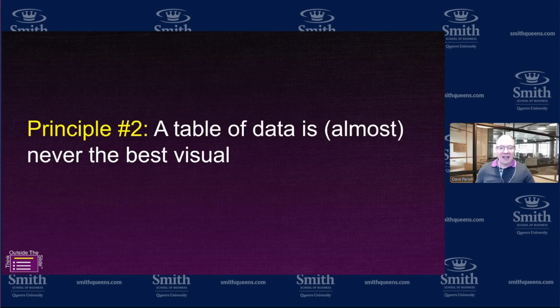We have all sat through too many presentations with tables and tables of numbers on the slides. And unfortunately, what happens too often is that the presenter puts a table on the slide and then says, oh, now if you subtract column 8 from column 7, please do not ask your audience to do math, because they won't. That's our job as professionals, to do the math, to do the analysis. A table of data is very rarely a good choice for a visual.